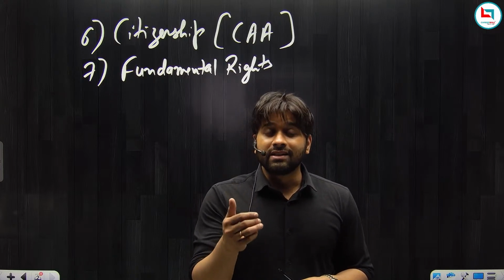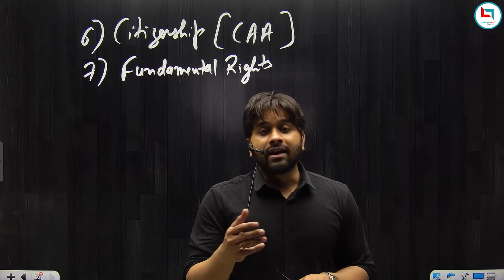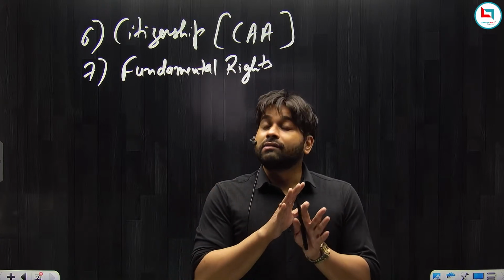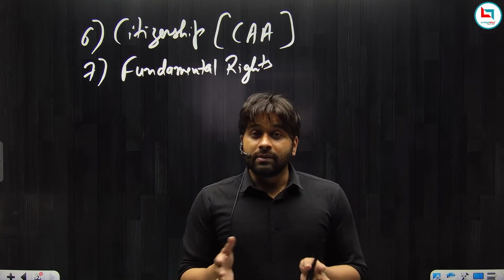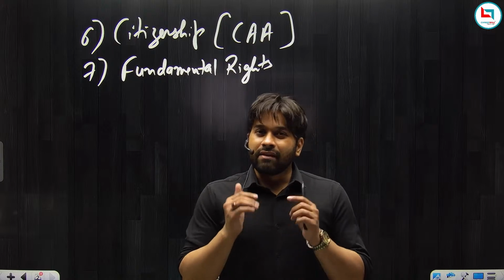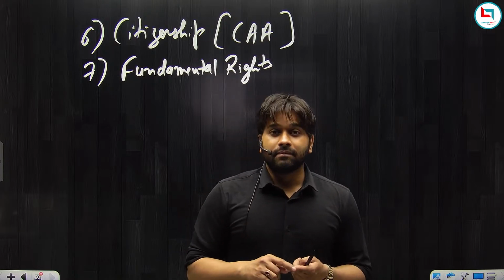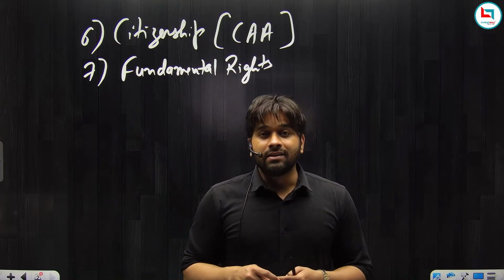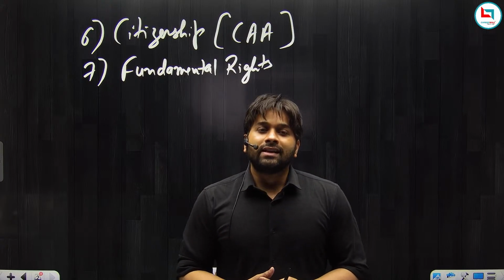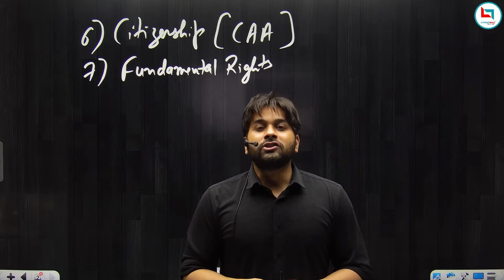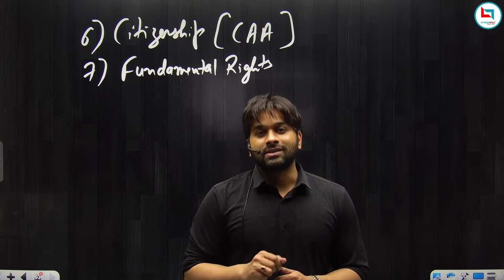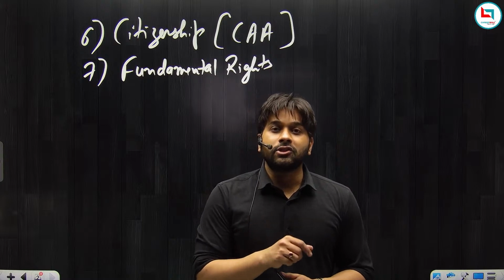Article 15, Article 16, Article 17, then Article 19, Article 21, Article 32. These articles are really very important. So when we start with fundamental rights, our focus will be on dealing with each and every fundamental right, that too in detail. We'll be discussing articles and their clauses and subclauses. In fundamental rights, you will see that there is reservation in educational institutions for SC, ST, OBC, and recently EWS, that is the economically weaker section of society.